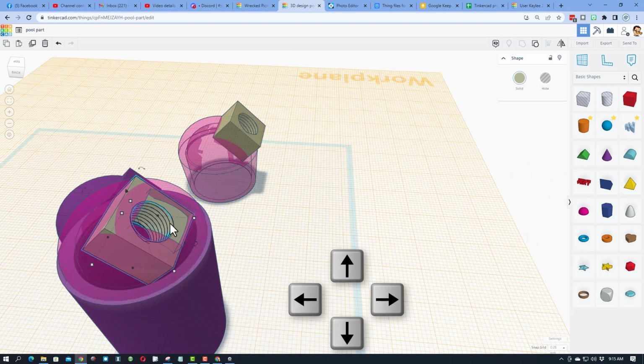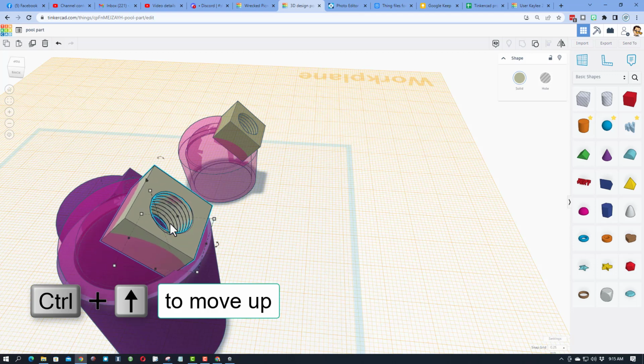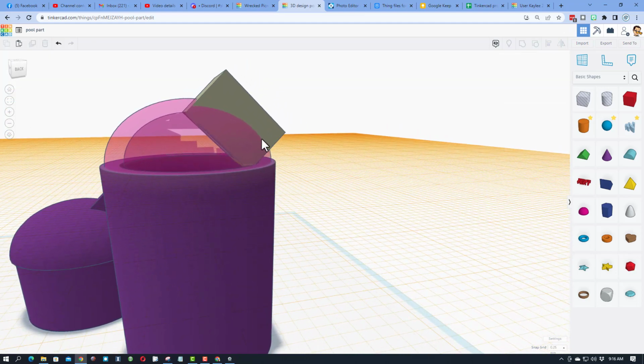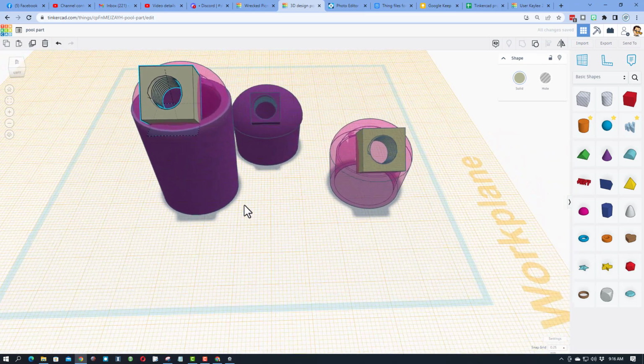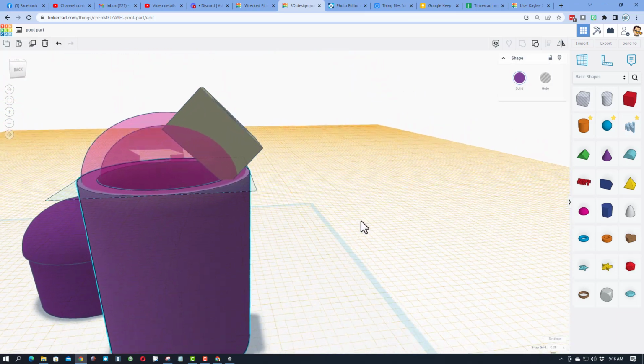So I'm pulling it out with the arrow keys, doing some control up so it raises up, and just getting it so that I think it lines up pretty darn sweet, just with control up and the arrow keys. That is pretty close. Let's see if I can just move it out a little further. And then I'm going to check it from this side to make sure it's aligned. So I'm doing shift, select, doing a line, clicking the bubble, and making sure it's still in the middle.